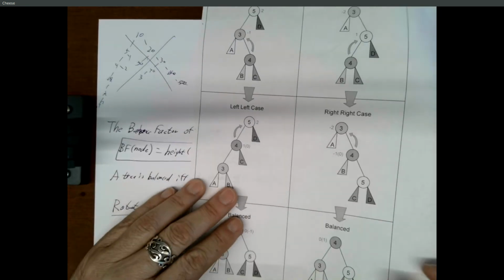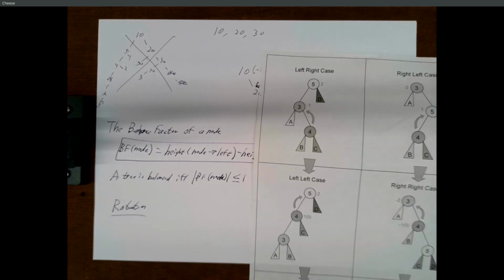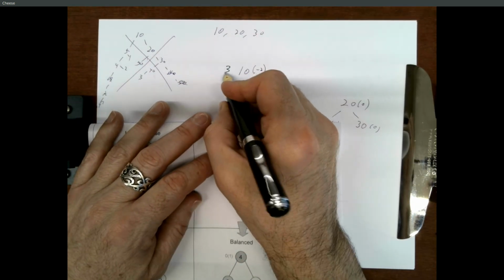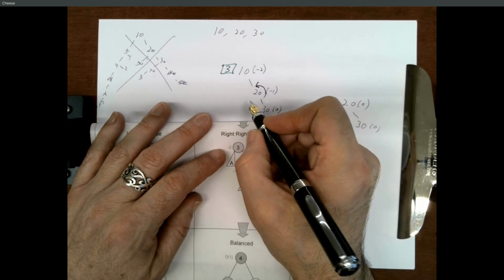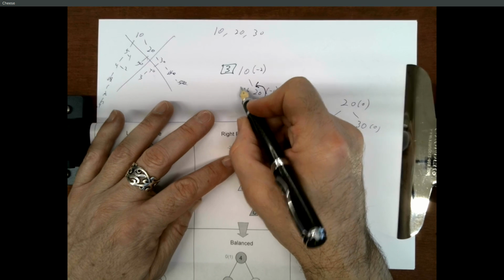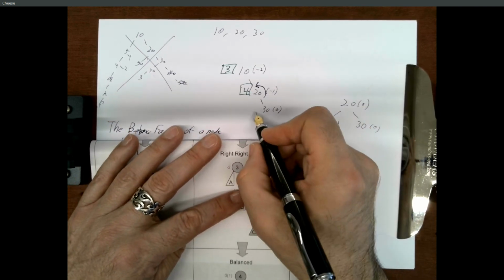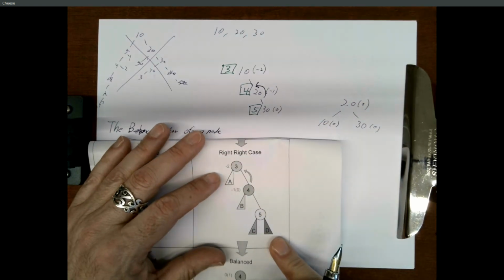But if I didn't want to think too hard about this, here's what I would do. I would label my picture. And I would say, okay, my node with a factor of -2, that's node 3, so I'll put these in boxes. The left child is A, that's null. The right child is node 4. 4's left child is B, that's null. 4's right child is node 5. And its left and right children, C and D, are null.